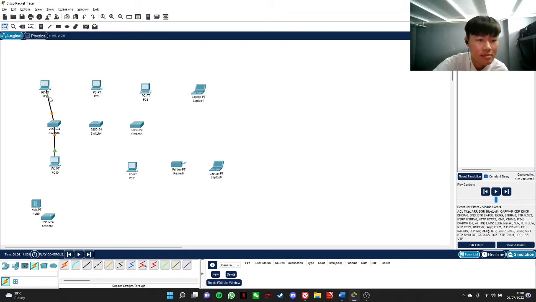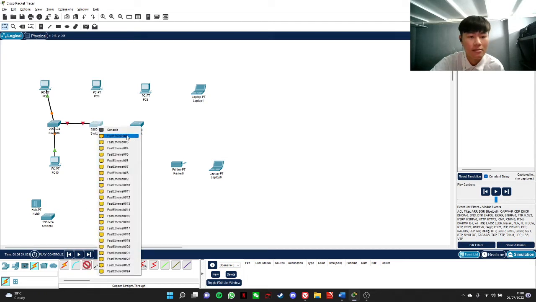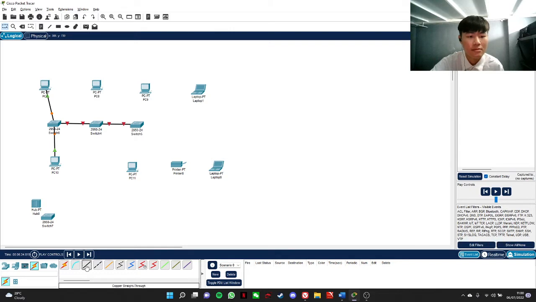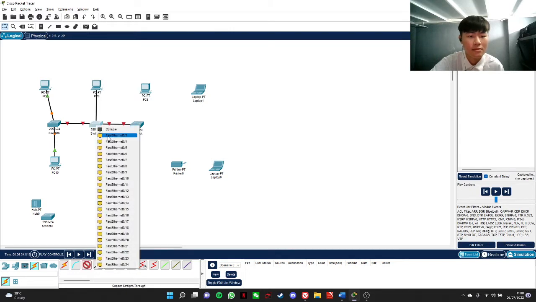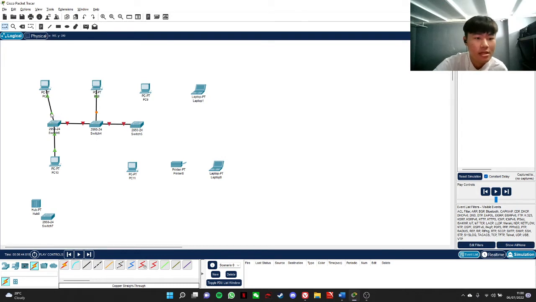Okay, so what does this mean? This one has green and amber in it. It means that it hasn't forwarded the frames yet. So we need to wait for around 30 seconds and then it will start forwarding. Okay, so here you see that it has double green, which indicates that it is already forwarding the frames.